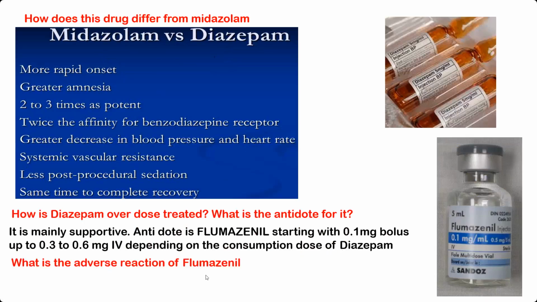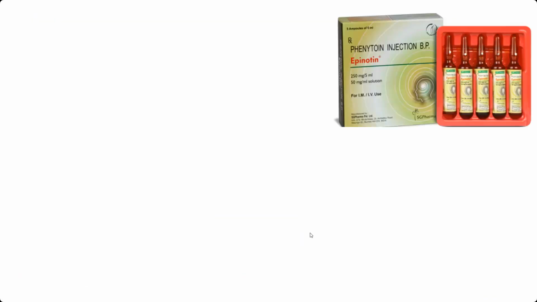What are the adverse reactions of flumazenil? It can reverse the effect and can cause seizures because it decreases the seizure threshold, which diazepam has enhanced. So the patient can throw a fit after flumazenil, especially an epileptic patient. And the last of these drugs is phenytoin. It is used sometimes in your ICU practice also.